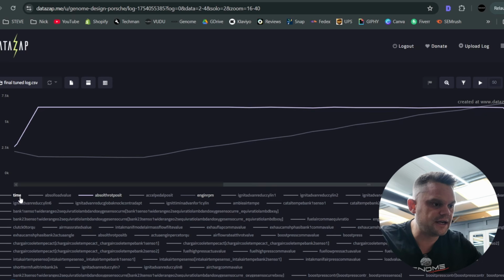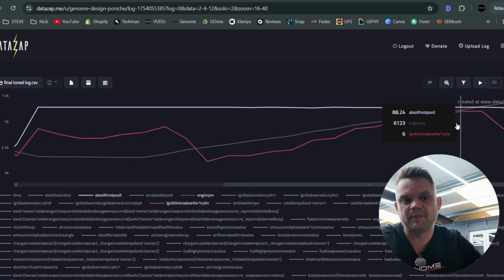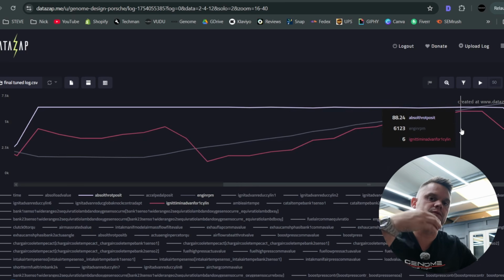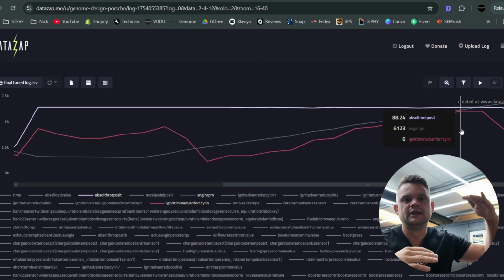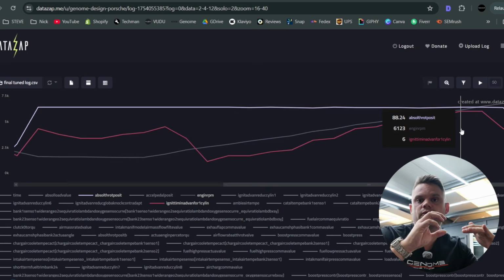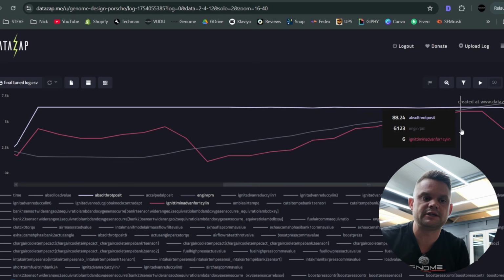In terms of everything that I can see here, I'm more than happy. There's nothing screaming out that it's unhappy with anything. In terms of ignition, we're still making similar to what we were before, but because we've got increased boost pressure, it targets less ignition timing at the same point. If we were to drop the boost pressure down now, it would increase ignition timing as a result, trying to get to the target torque settings that we've got within the ECU.